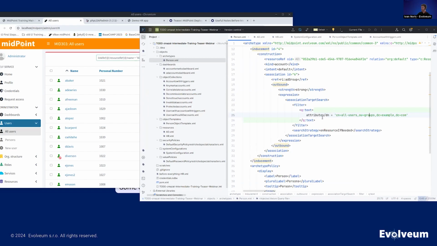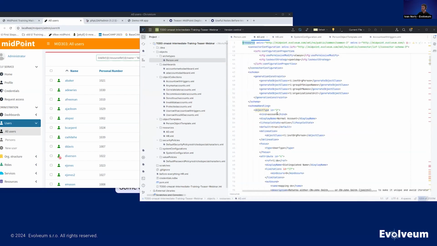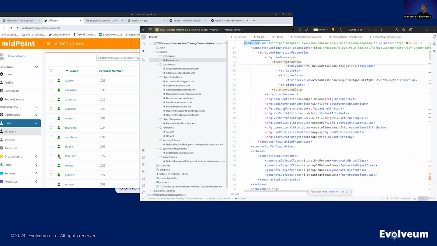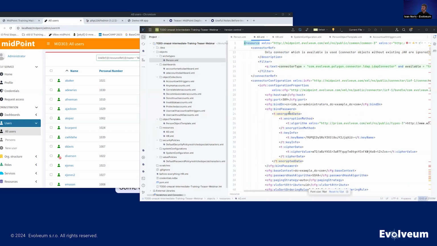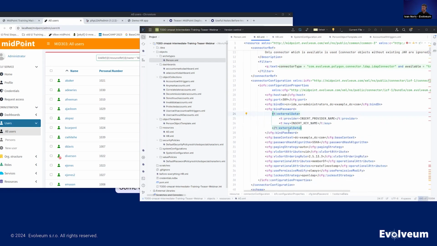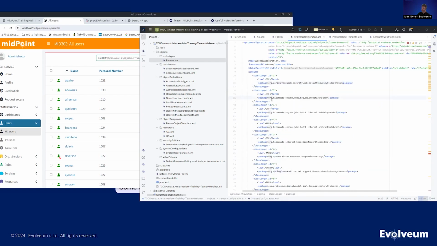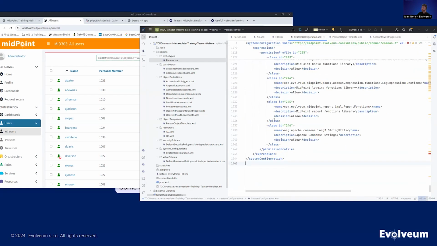Now the password. Password in Active Directory. So I will zoom it again a bit. You can see this yellow background means whatever color is configured in the theme as a warning. If I click here, again, there is this bulb, and you can use a secrets provider. So in order to use secrets provider, I can already prepare the code here, but I need to update the system security for system configuration for that. So I will update the system configuration with something which I have prepared.